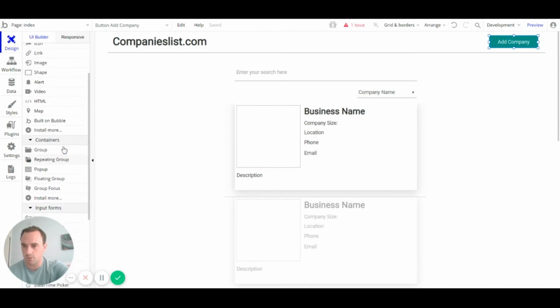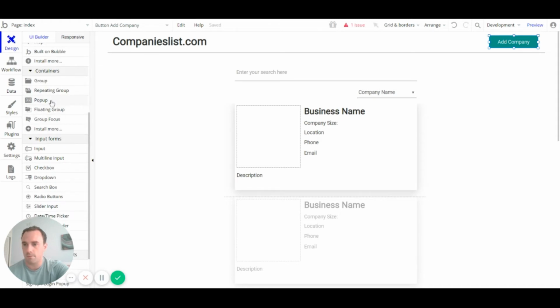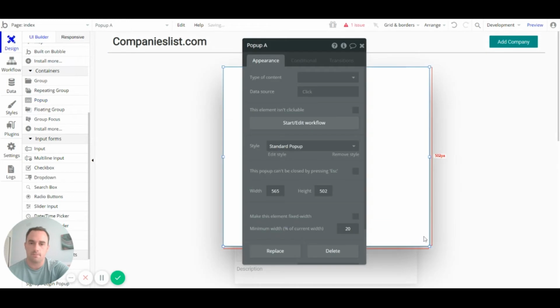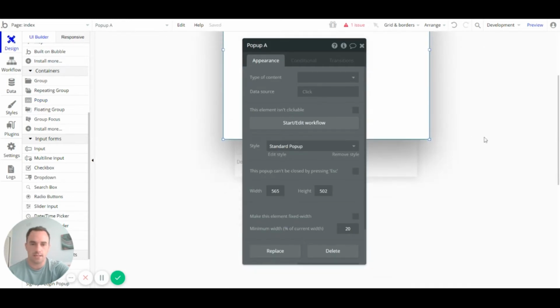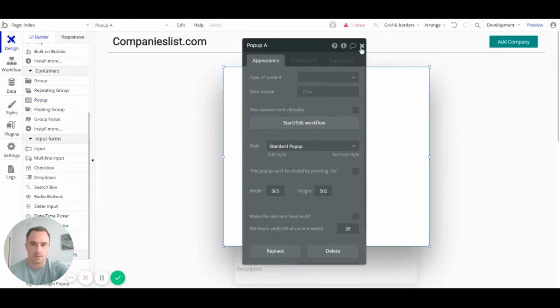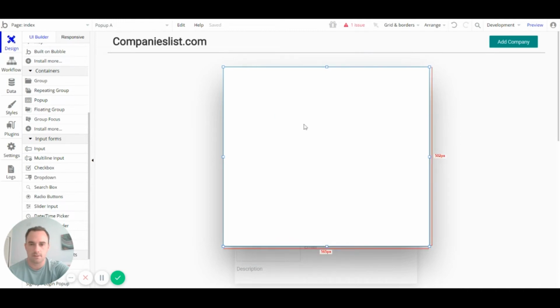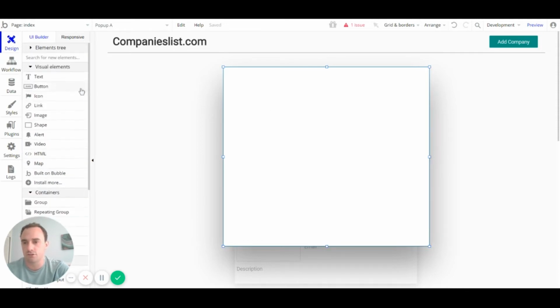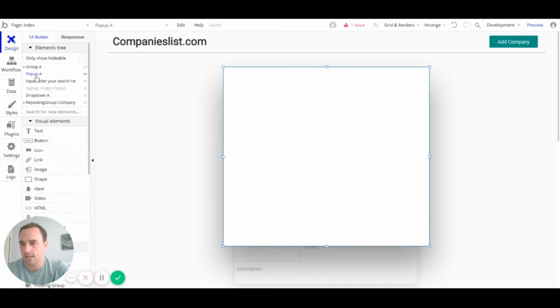So if we're doing a pop-up, click pop-up here, create the size you want, and you can see this goes on top of the page. It's almost like its own screen, but it's a group within here, so a group of its own.